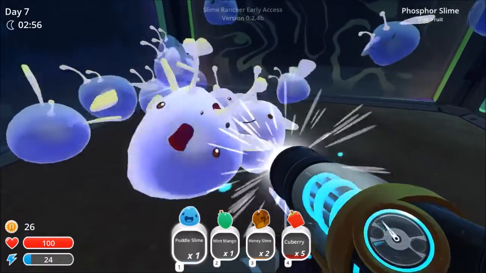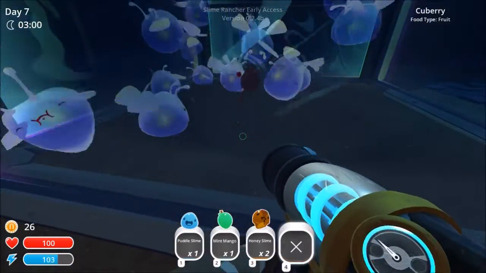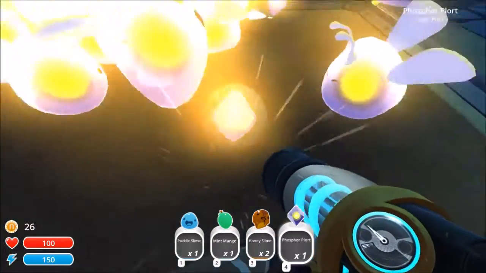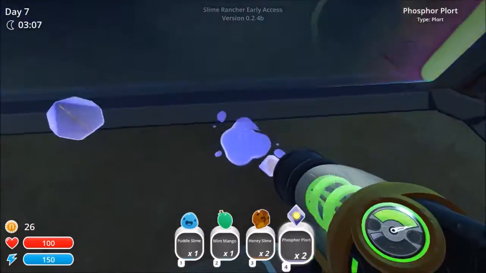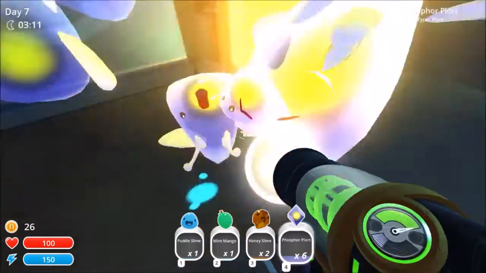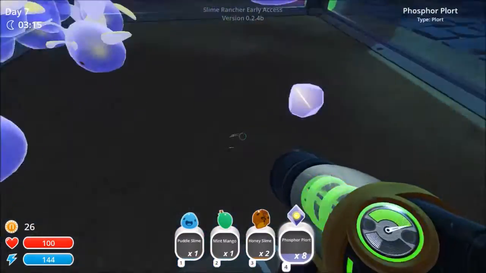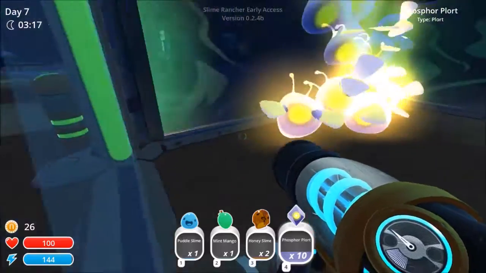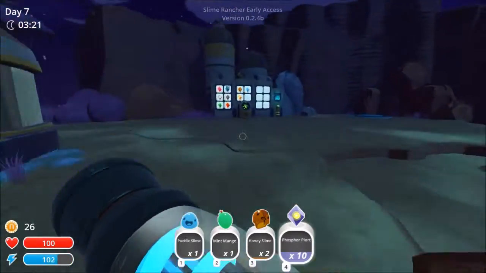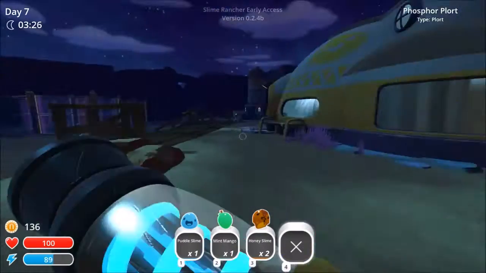Whoop! Oh, slime, get out of there! Oh, that was close. Don't know what would happen to him in there. Sometimes they drop more than how much food you give them, because I only put five in here, but they dropped like 10. All right, that's pretty good.